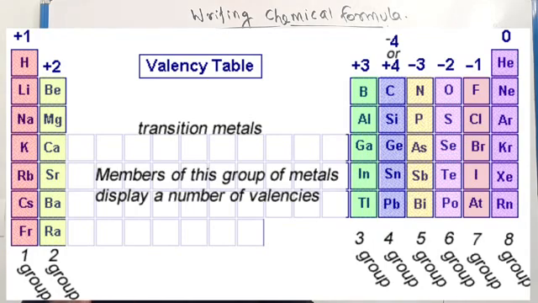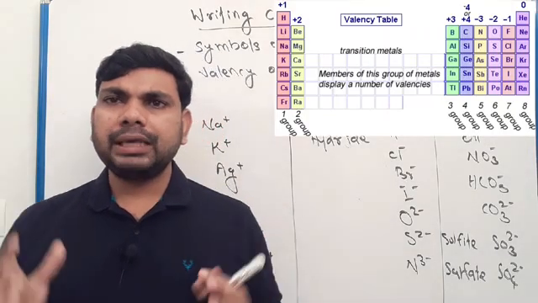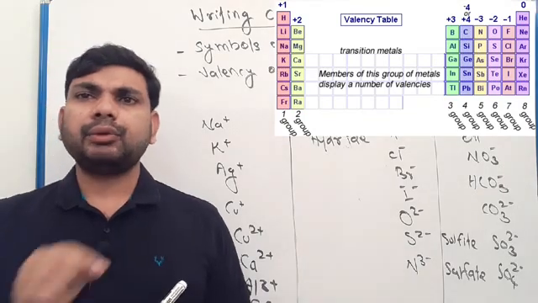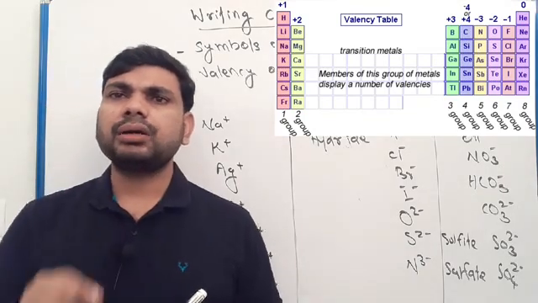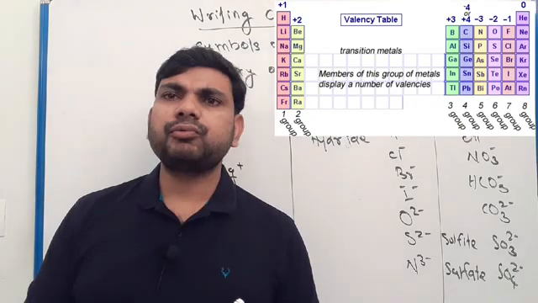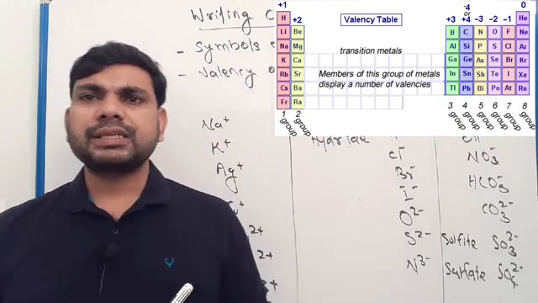Keep a periodic table with you. You can see in the periodic table the vertical columns, marked in this picture. Take a periodic table copy and mark it like this: group 1, group 2, group 3, group 4, group 5, group 7.